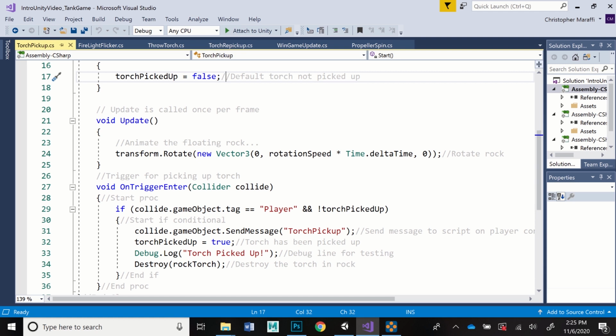So if we haven't picked up the torch and my player jumps up and collides with that trigger, then it sends a message to the object that collided, which is the player, to run the torch pickup procedure.